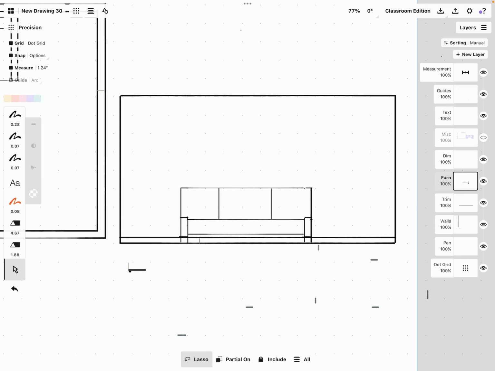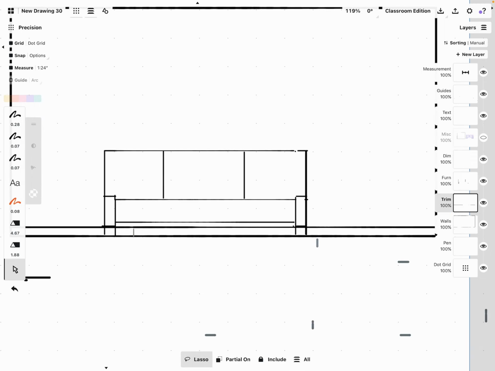If I turn off my grid, I can clean my drawing up. So we should have something that looks like this. And I'm just going to move this up so that it can be even.